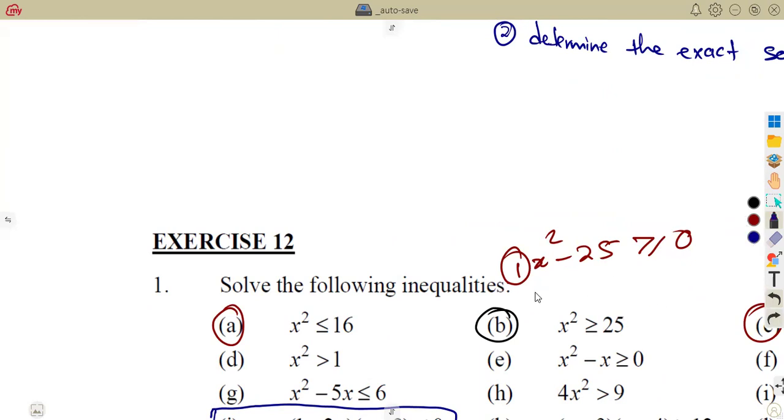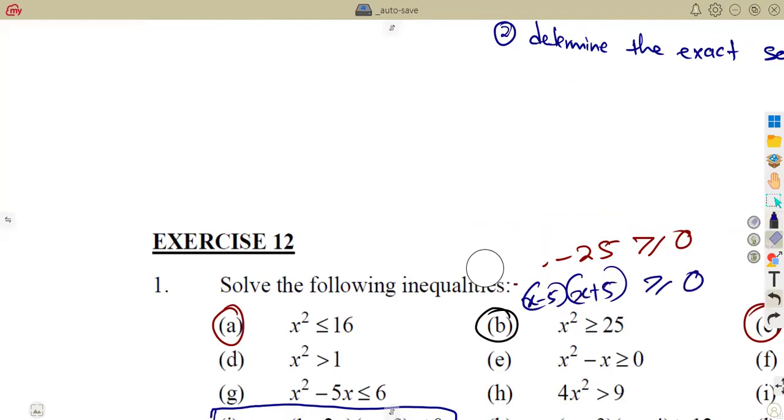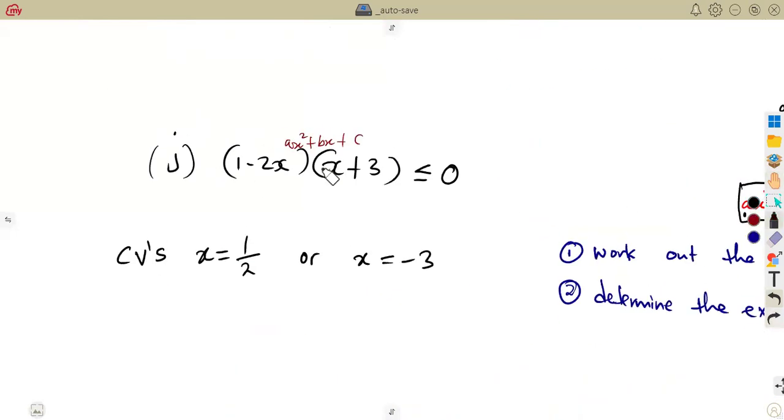The only difference, guys, is that here we were the ones who were factorizing x minus 5, x plus 5 is greater than or equal. This is where they are starting. This is like what we're given. So how can we tell about the coefficient of x squared? We know, okay, it was x squared minus 25. If we truly understand this part of your factorization, we'll see that when the x squared is given, it was simply taken from this x times x. Where there's an x, we can tell to all brackets that we are given there, so that you know, okay, this was exactly the quadratic expression that was being given before.